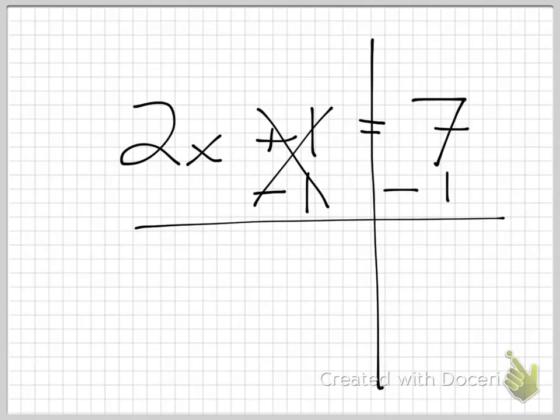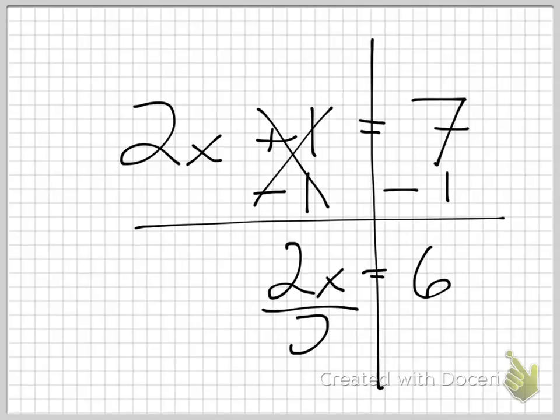Cross that out. What do I bring down now? 2x equals, notice this, the equal sign, just like before, stays on the line. 7 minus 1 is 6. Am I done? Is the variable happy yet? No. Why isn't he happy? Not alone. Who's with him? The 2. What's the 2 doing to him? Multiplying. How do I get rid of that? Divide by 2, divide by 2. X equals, what is 6 divided by 2?